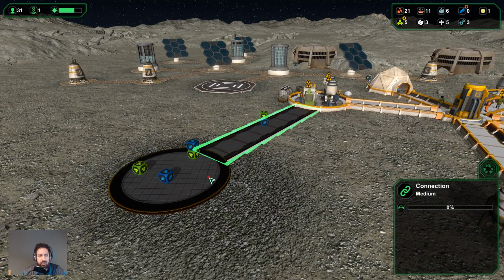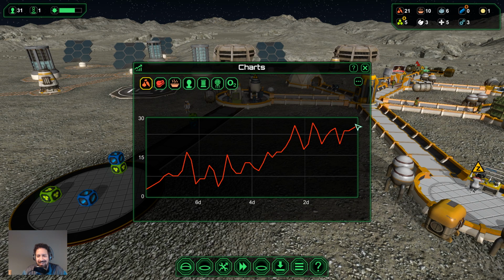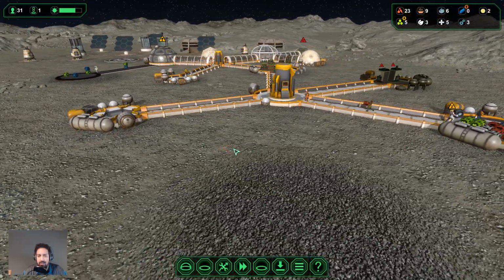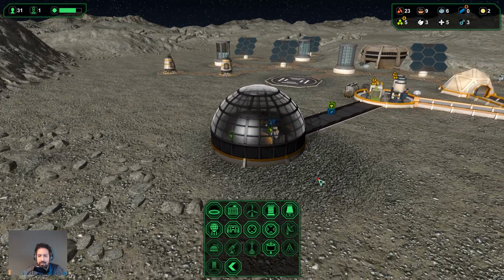Right now, I just want to get my control center up and running first. Control center is a little bit more important. Just a little bit. Just a tad. Because right now our vegetables don't seem to be growing. Well, they are growing. I mean, the numbers aren't growing. So that's what I mean with that. Alright, I want to put down this telescope as soon as they have this thing built.